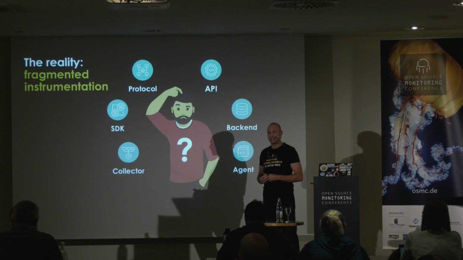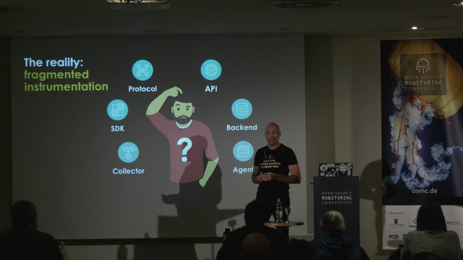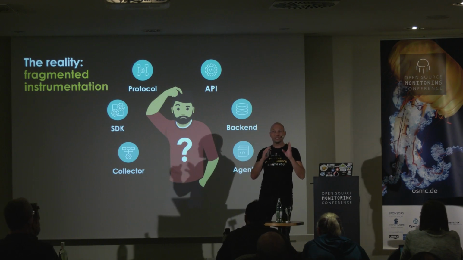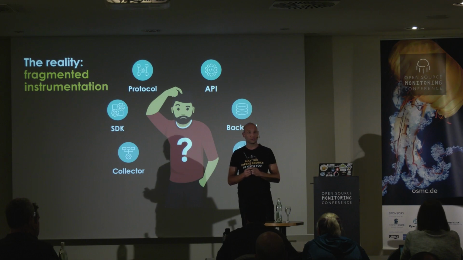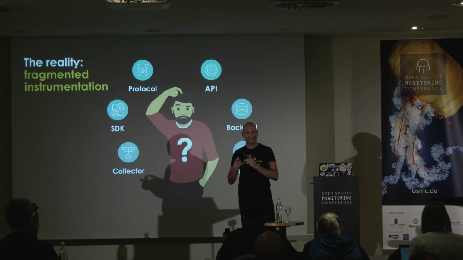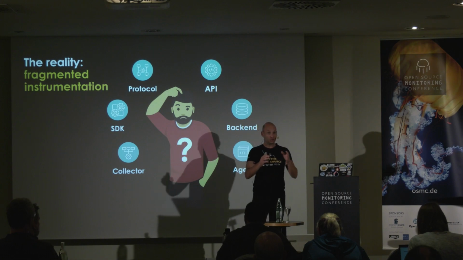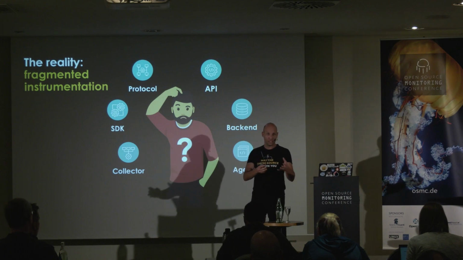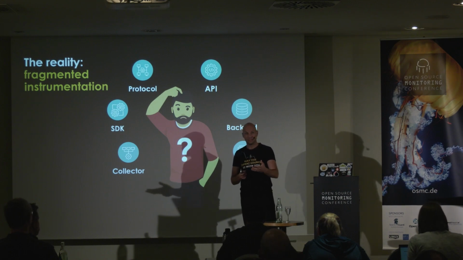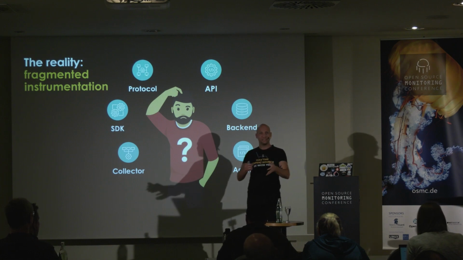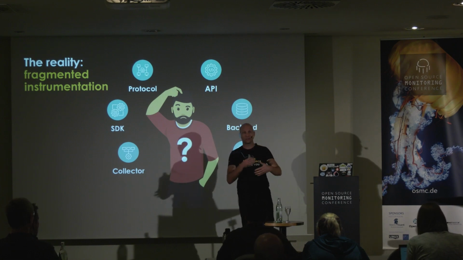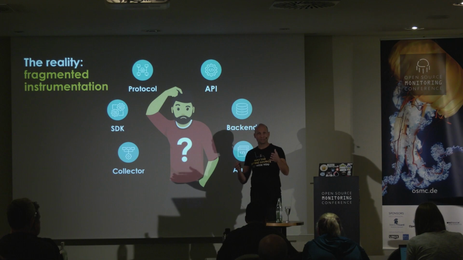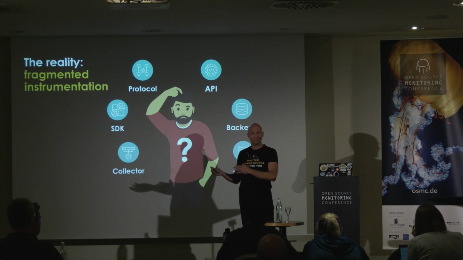A very recent micro-survey by the CNCF showed that 25%, 1 out of 4, use between 10 to 20 different tools for their observability. 10 to 20 different tools. And each tool and each vendor has its own API and SDK to instrument the application so that you actually get logs, metrics, traces emitted, and then their own agent, daemon, or collector to collect, aggregate, process, and sample that, and then their own transport protocol and data model to send it to the backend.